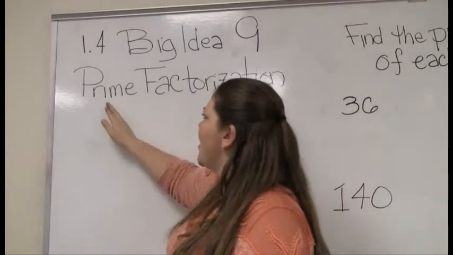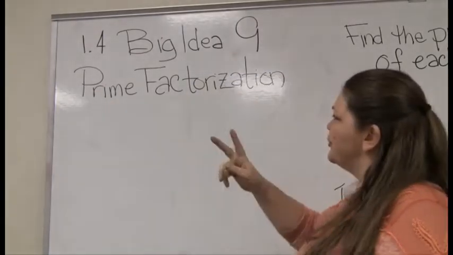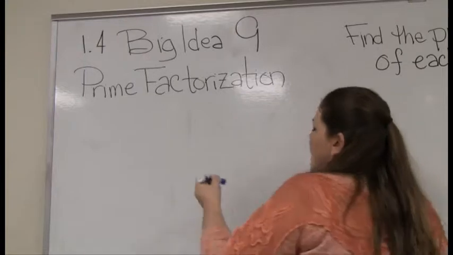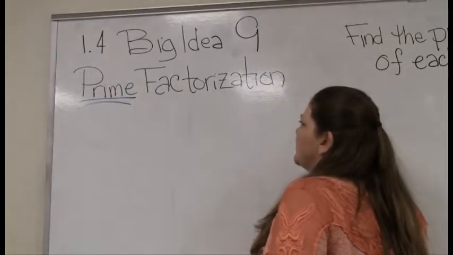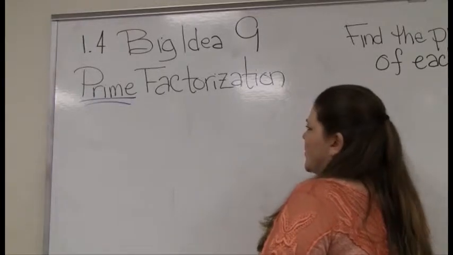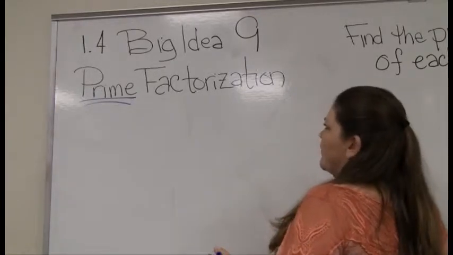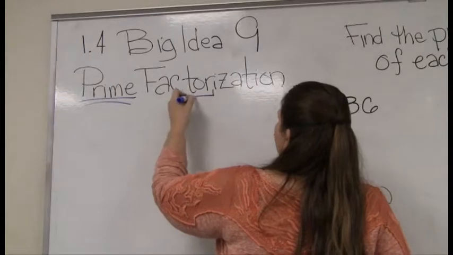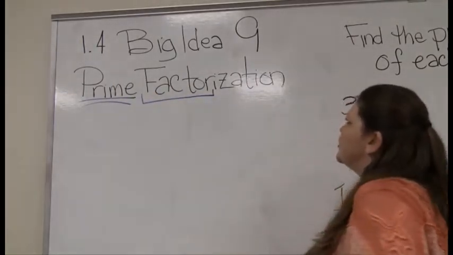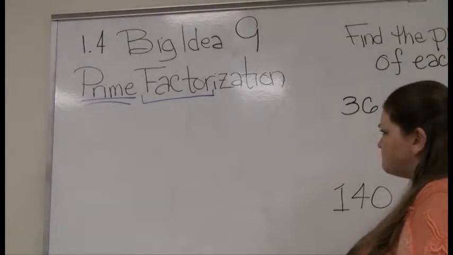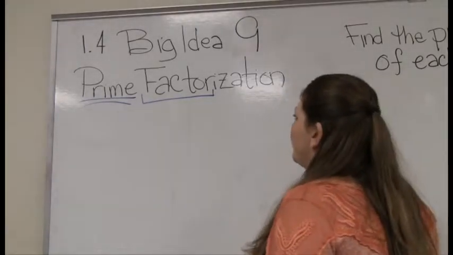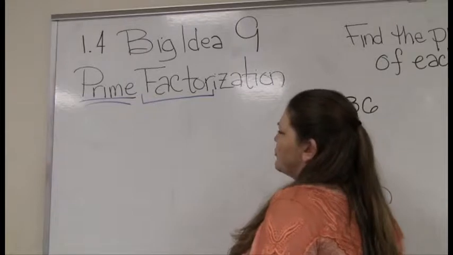We're going to be talking about prime factorization. Two words you've seen before. At least you've seen prime. You know what it means to be prime. It means you can't be broken down any further. You don't have any numbers hiding inside of you. And notice that factorization starts with factor. So when I talk about a prime factorization, I'm talking about the prime numbers that another number is made of.